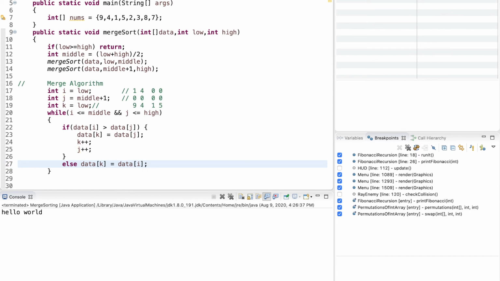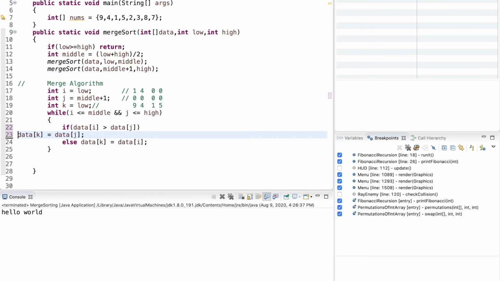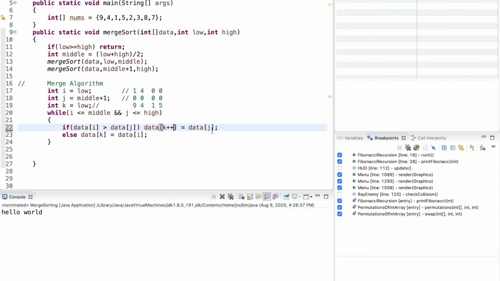But there's actually a better, cleaner way to do this. This requires you to know post and pre increment operators. We can reduce the amount of code we need, and put k plus plus and j plus plus in here. What the plus plus after the variable means is that it first gets the value that was already there, so it will do the putting where we took the j value and put it in the k, and after it's done with that, it's going to increment. That's what k plus plus is. But if it was plus plus k, this wouldn't work, because it would increment the value of the variable first, and then do the putting. So that's why in this case k plus plus and j plus plus works, and we do the same thing here as well. Okay, so now we're sort of done.